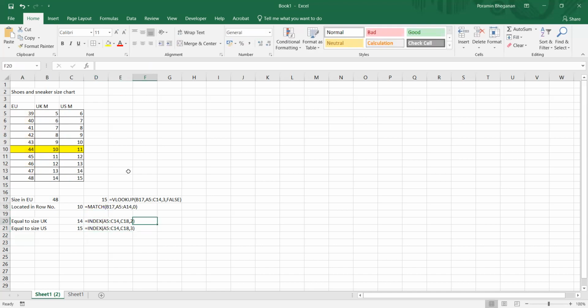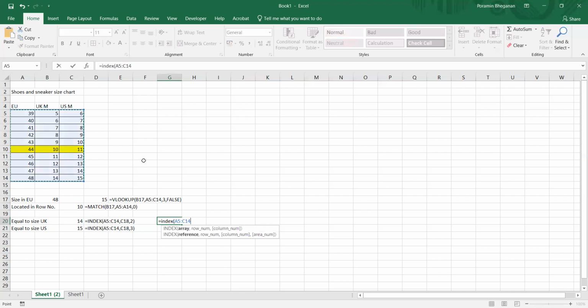When I would like to find out the size of the shoes in UK by using index and match, the way that we have to do it is that I just put the index function. Array is the array from A5 to C14. Row number in here, I will add the match function inside.